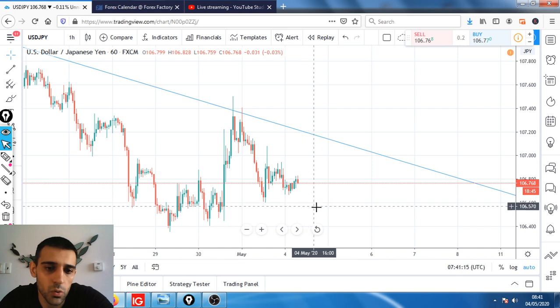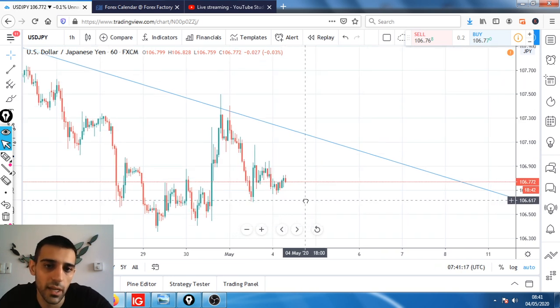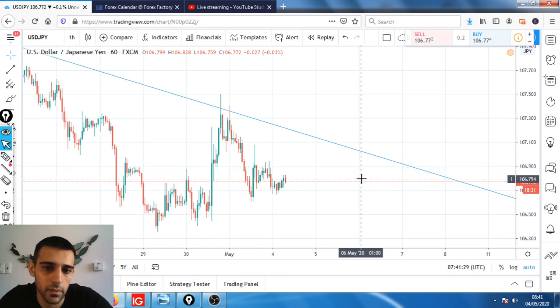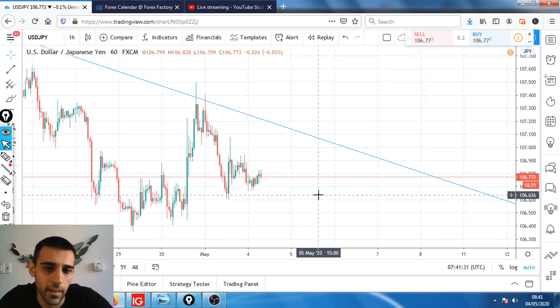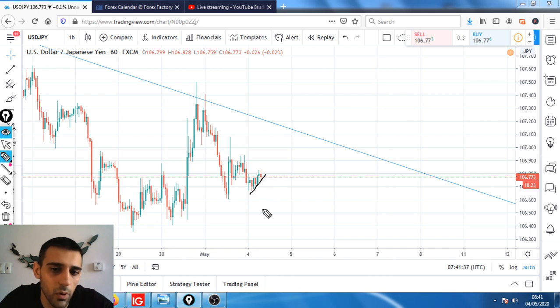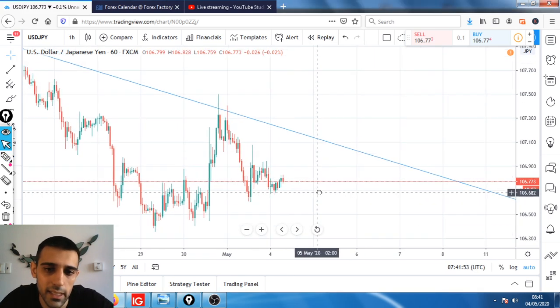Overall, I look for short trades, so in this particular case, to sell the currency. The price has already been up there and now it's coming up. I don't particularly like the way it has moved on the 1-hourly time frame. We can see down bar, up bar, down bar, up bar, followed by a hammer candle, or almost a doji candle. It's just up, down, up, down, and I don't particularly like when I see that.